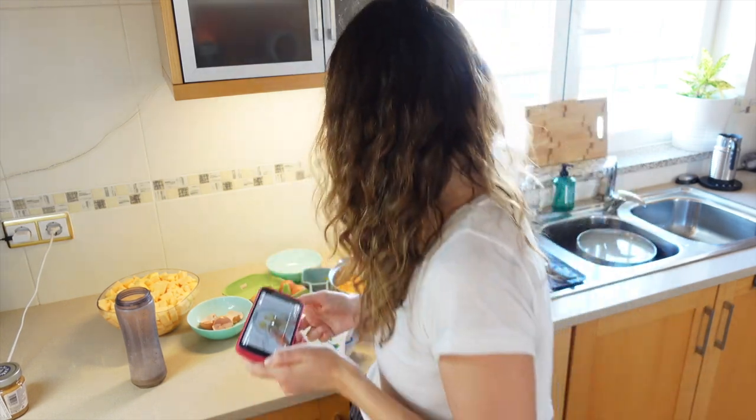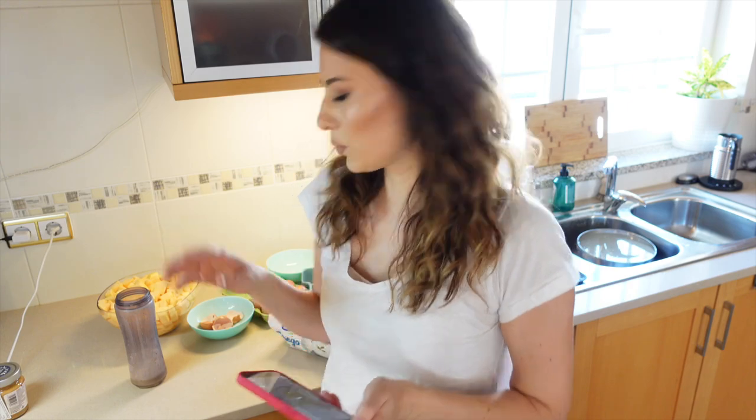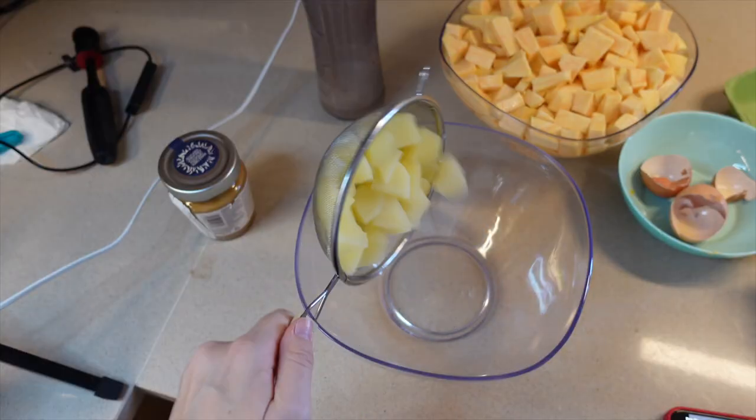Okay, so now we're gonna do the frosting, which is some boiled potatoes mixed with Greek yogurt that I got right here. No sugar added.